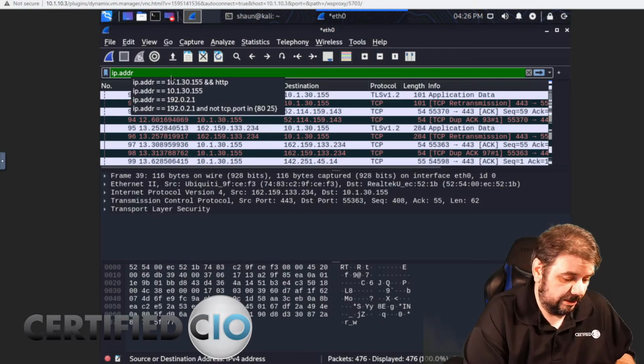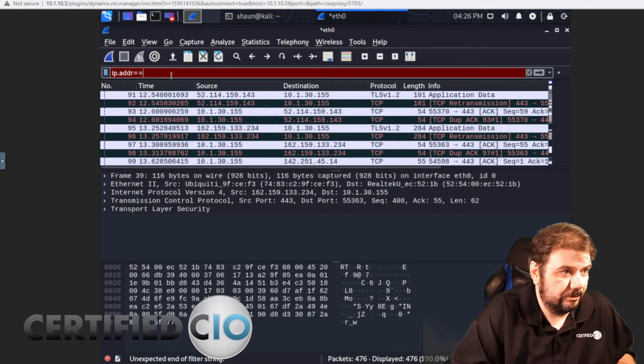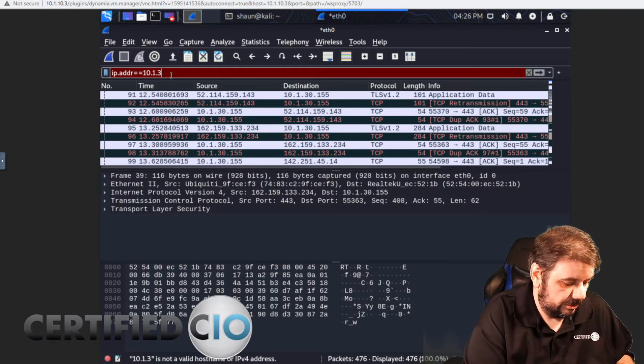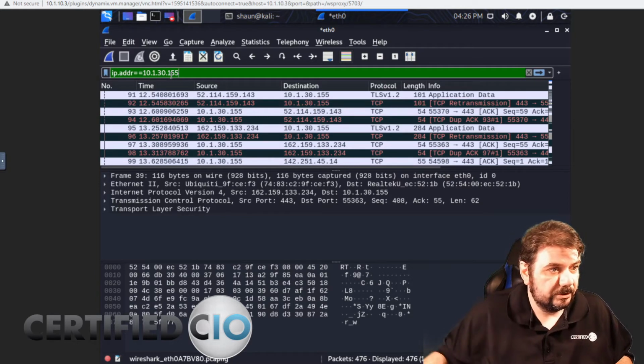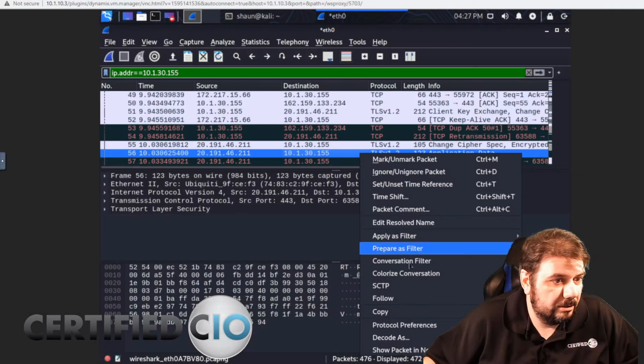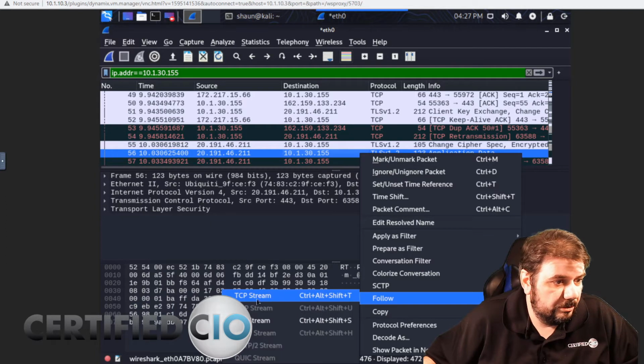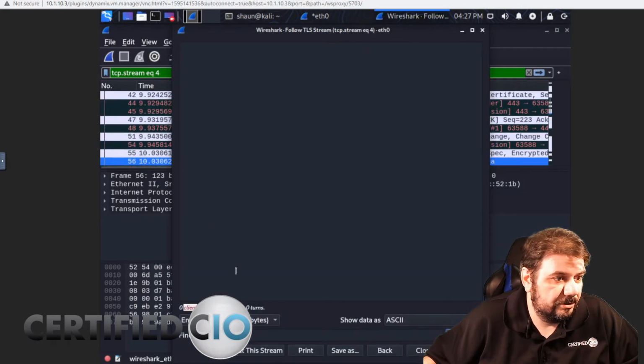By filtering by IP, Shaun is able to cut down the massive data he needs to sift through. Shaun finds the specific information he is trying to acquire and can follow that information only.